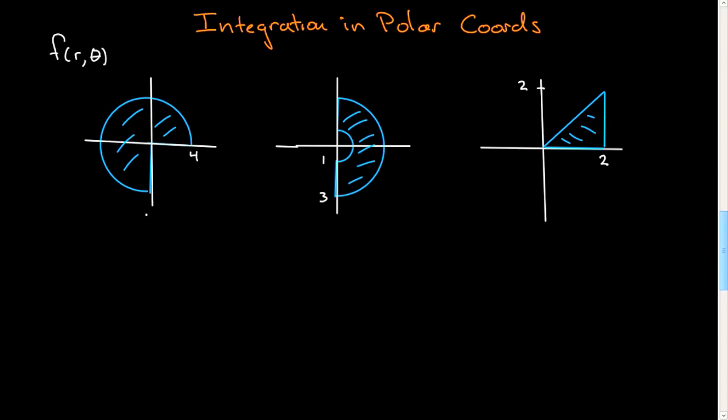In this first case, this is actually a polar rectangle. It will be the set of all r and theta such that, well let's do r first. This domain goes all the way to the origin so r goes from the origin to 4, that's a circle of radius 4. So it's simply r goes from 0 to 4.